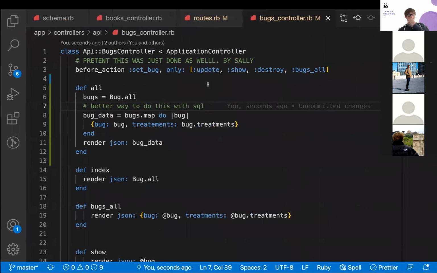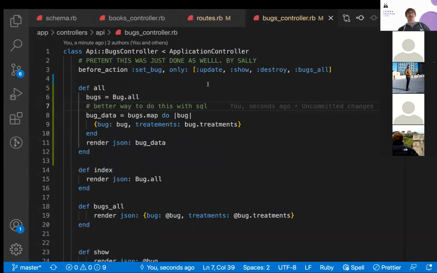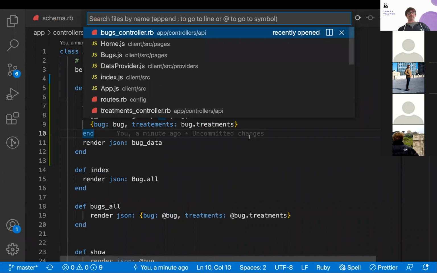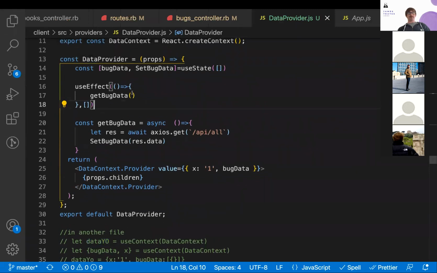This one's a little tricky. You need to do a use effect of some kind. So if I go to my data provider, I do a use effect.